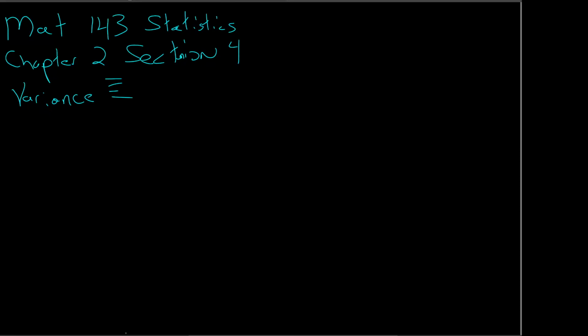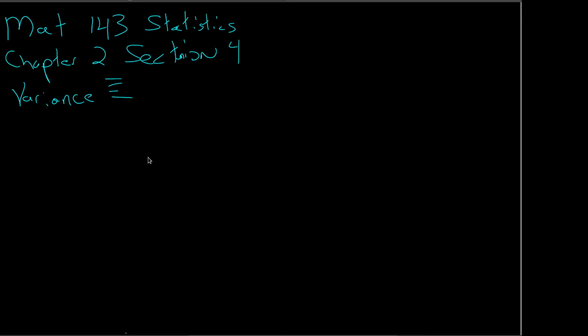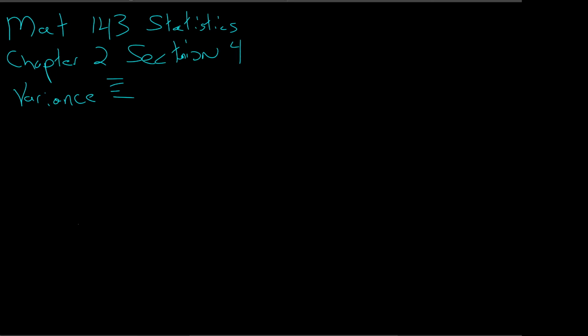Alright, so we're going to look at some other measurements we can do, or some other numbers that we can add to our way of measuring our data. Specifically, we're going to look at variance. And for us, variance will be a way of talking about how data values vary to each other.